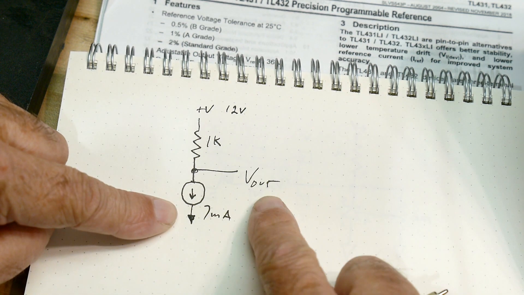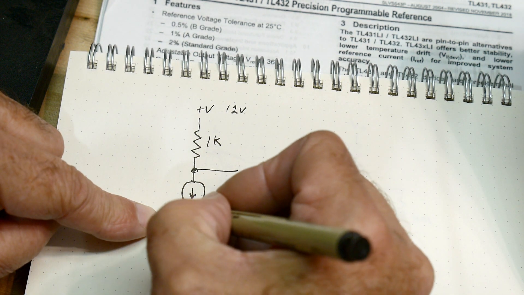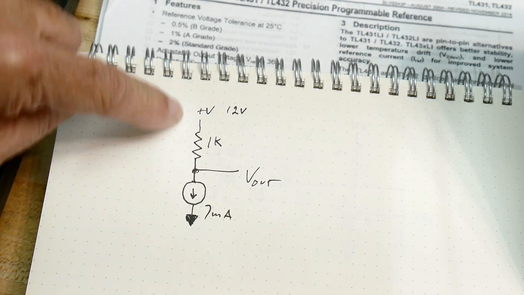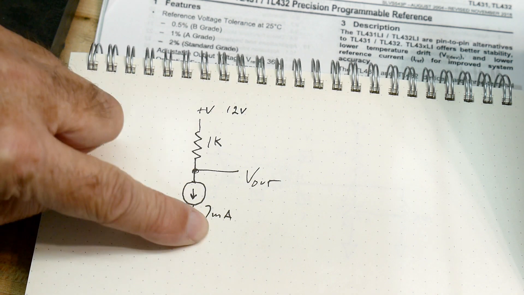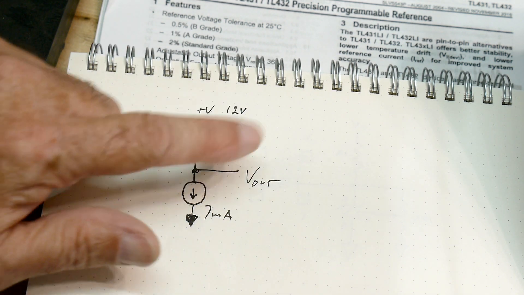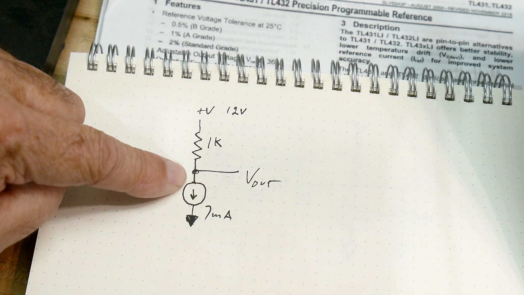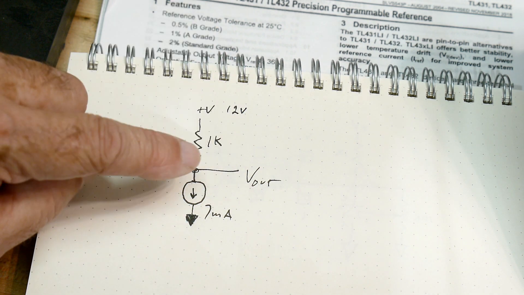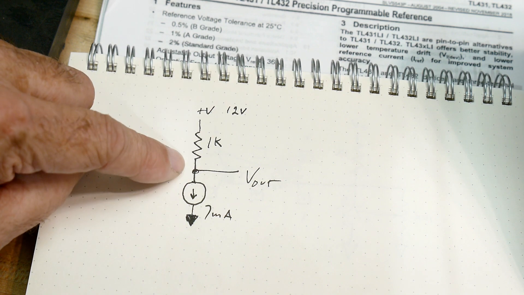What's the voltage on the output? Okay, this is ground. So we have 12 volts and we have 7 milliamps flowing here. So what's the voltage here? It kind of looks like it's ground because you have it here. Now this is a current source. So what does this mean?